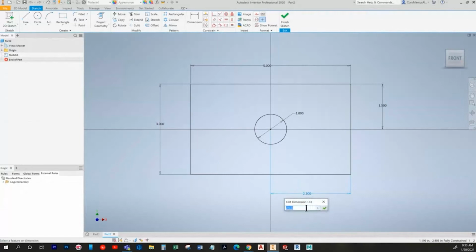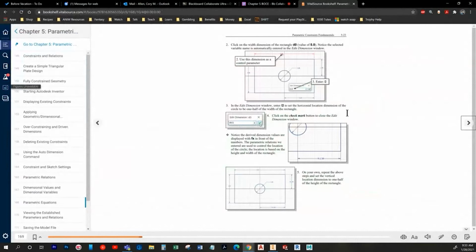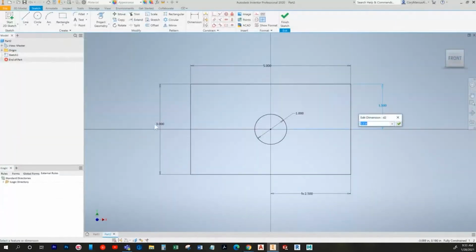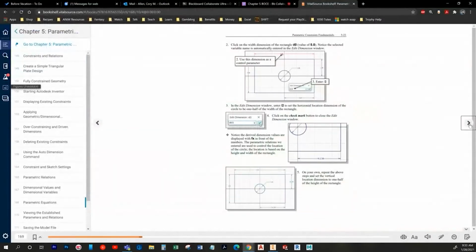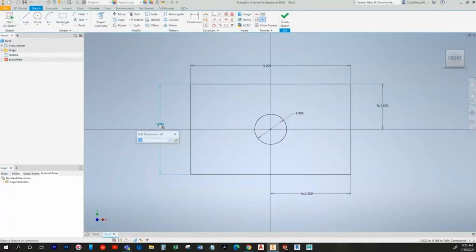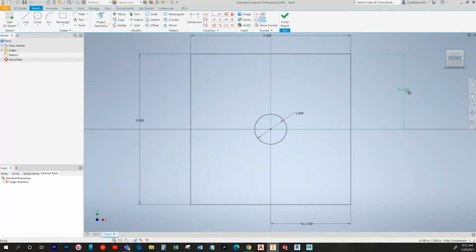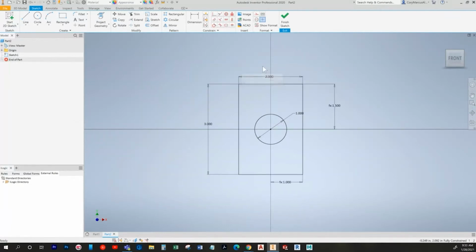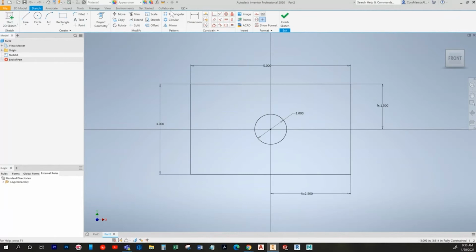So this is exactly what I talked about. I'm going to take D3 and say that it equals D0 by clicking it, and then type in divided by 2. So now this one will be tied to that one proportionally whenever I edit the top one. So then we're going to do probably the same thing with the rest. Yeah, okay, so this one equals this one divided by 2. Okay, so now it's going to talk about what that means, but I like to show it. So if I change this to 5, bam, that one changed too. And if I change this to 2, bam. So that's pretty cool.